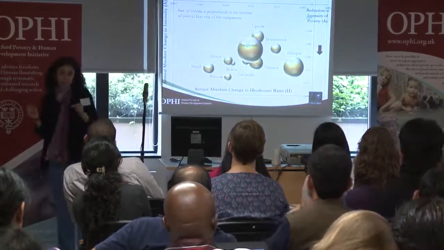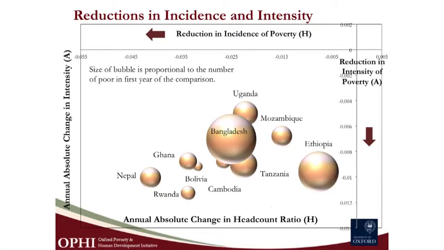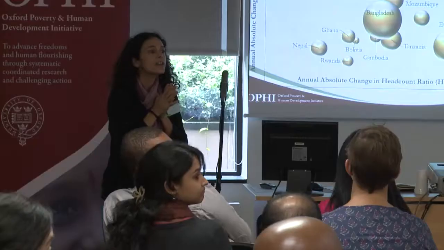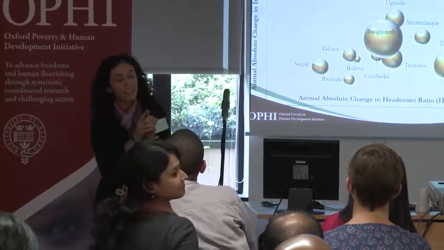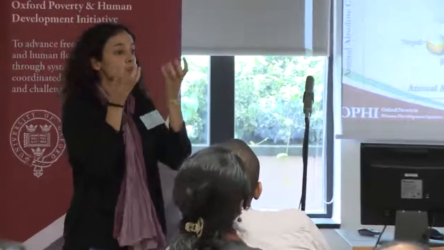As Adriana has explained, the MPI is composed of 2 indices. The incidence, yes, please? What time period? It's different, so that's a good question. I'm comparing the 2 surveys for each country, but these surveys are not made in the same years. Like I said, Gabon is 2000, 2012. The maximum and minimum, I think, is 2000 to 2013. 2000 is only Gabon, I think, most of them are later.